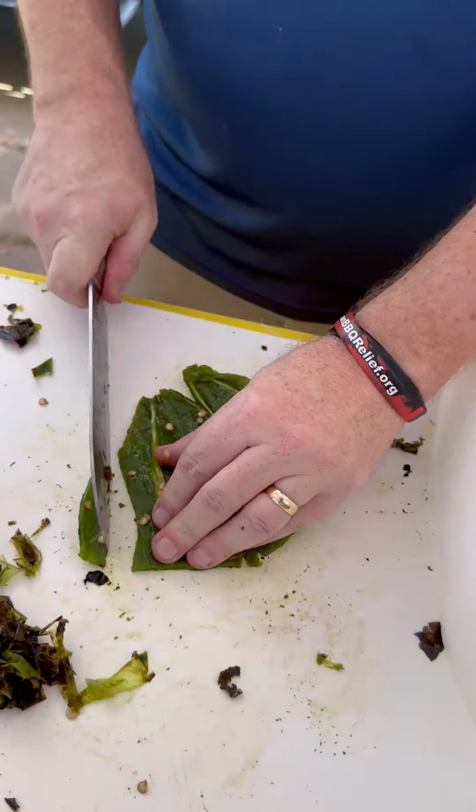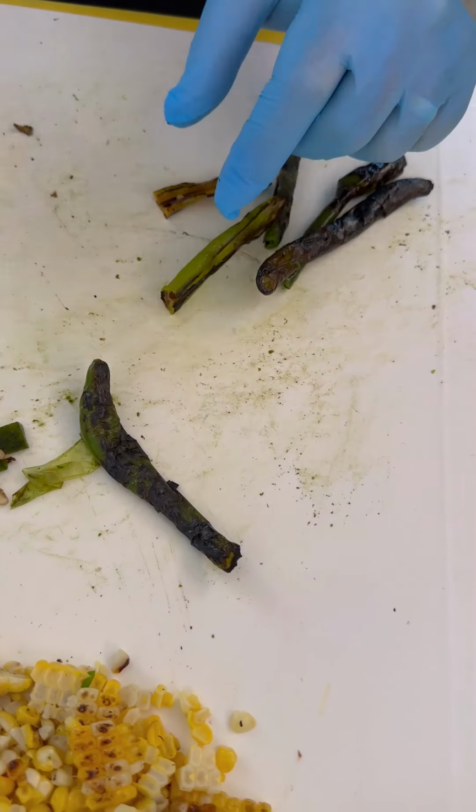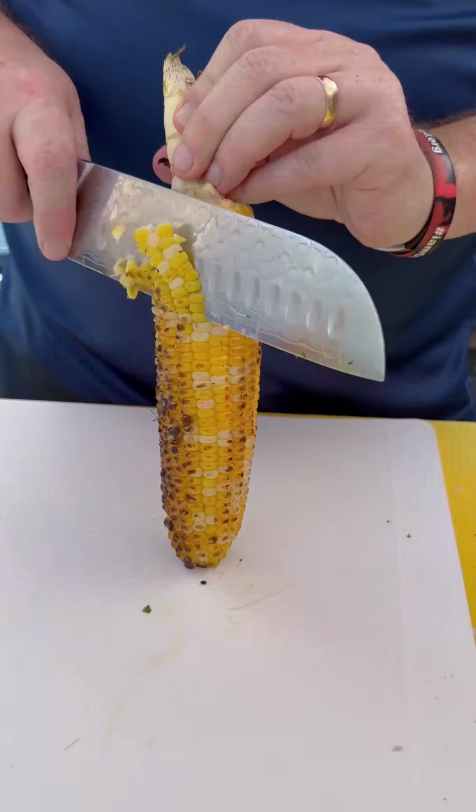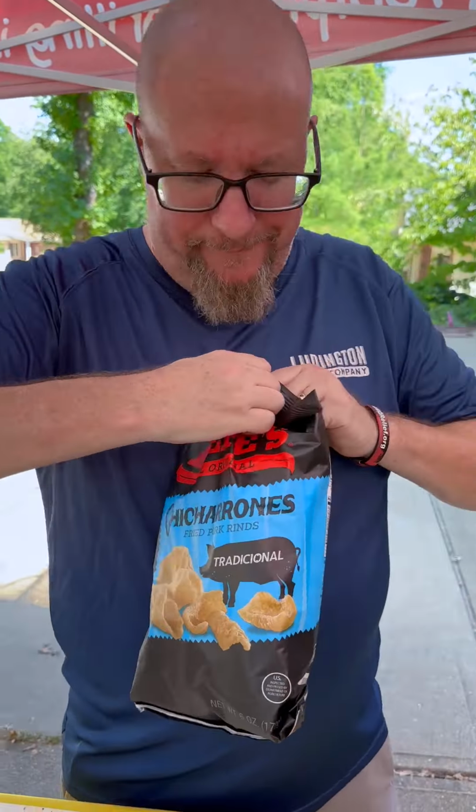Scrape the skin from the poblano and give it a rough chop. And then chop the roasted jalapenos. Oh, and here's where the magic happens. Skip the tortilla chips and go with the chicharrones or pork rinds.